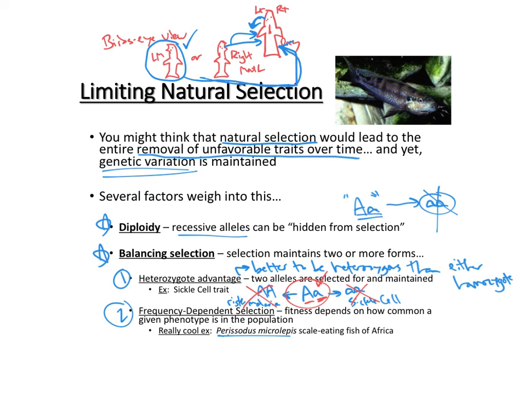So, what happens? Left-mouthed parasitic fish become more common. So what did the prey do? They learn to start watching over their right shoulder. And as soon as they learn to watch over their right shoulder, it now becomes better to be right-mouthed again. And so we might even talk about this next time we're together in class just for fun, because I think it's really cool. But essentially, what becomes more common might not be better depending on that prey. And so then we can see this back and forth shift of what is actually higher fitness.